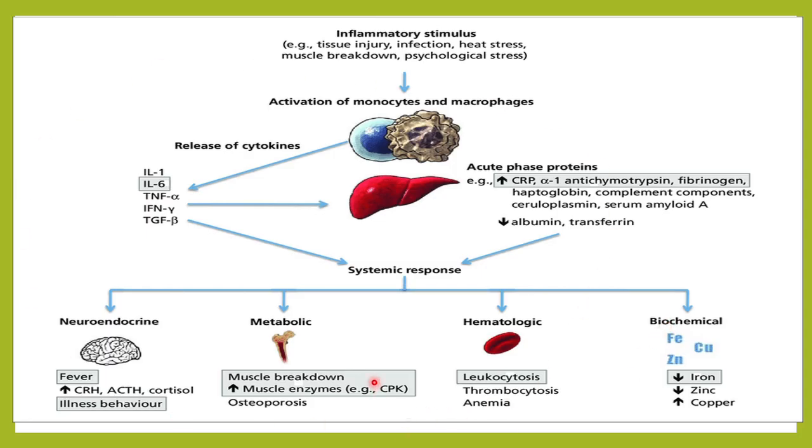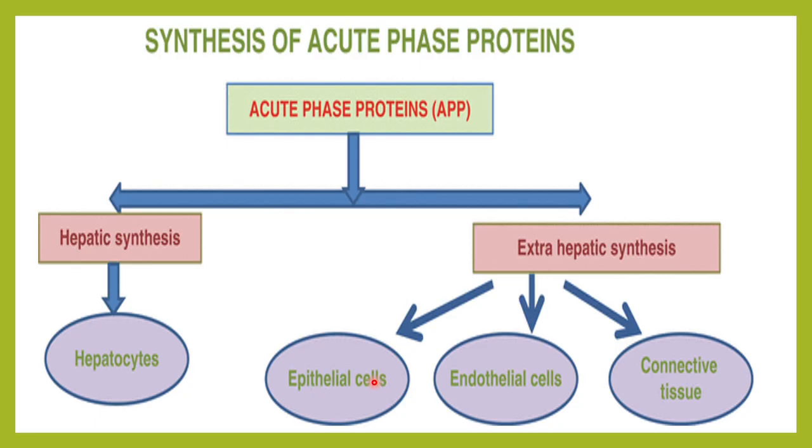These acute phase reactants, as I've told you, are nothing but proteins. And proteins are produced mostly in the liver. So the liver is the one which produces these proteins. But sometimes the liver produces more of a reactant, and sometimes it tries to preserve. It says, I don't want to waste my protein. So some proteins it will reduce, and some proteins it will increase.